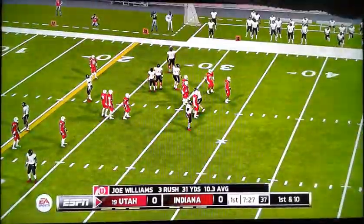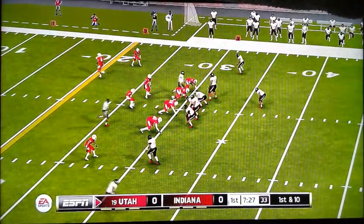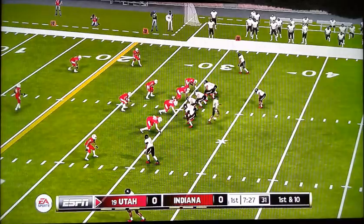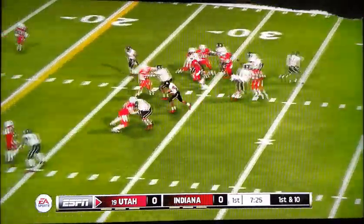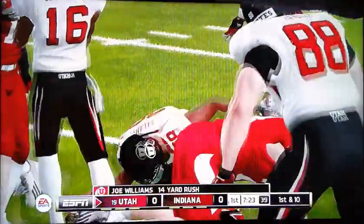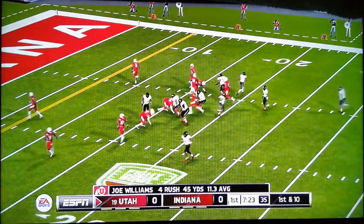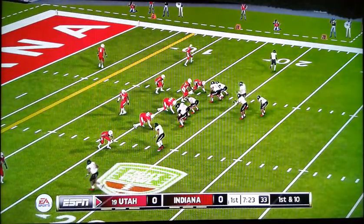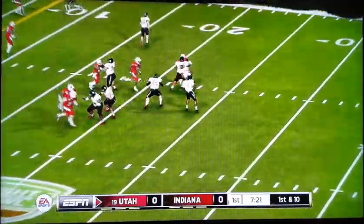The offensive coordinator has to be elated with the way his offense right now is executing. They're not in a hurry, but they're very, very methodical and very consistent with their approach. That's the third first down that they've picked up on this drive. Make it to the 17. The reason why it's so crucial to be able to run effectively like this is it keeps the defense guessing. They have no idea whether you're passing or running, even if you run medium to long range yards.